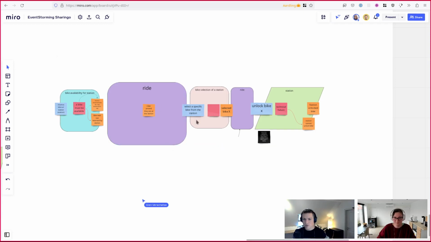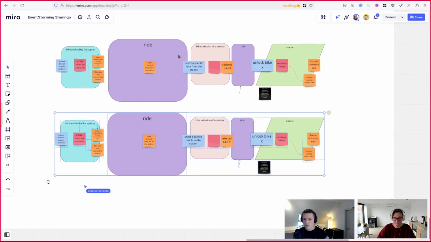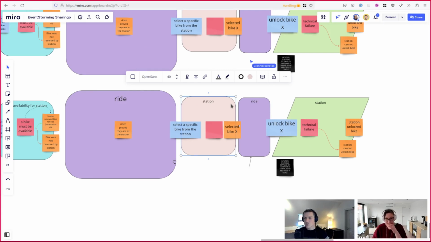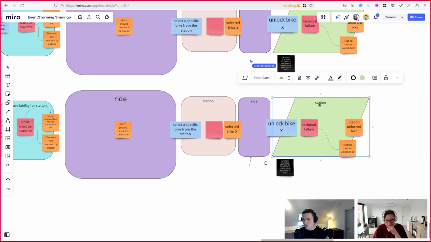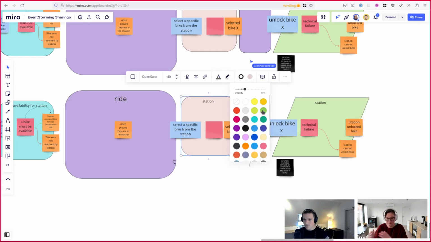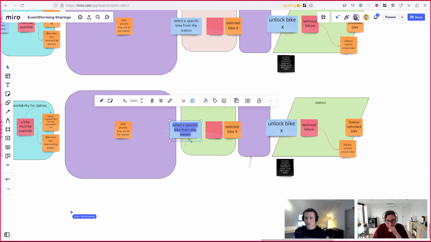Then we say to bike selection, do this, and I'm proposing to change it, or well, not proposing, I'm trying something. So let's say that this is station as well. I'm going to give it the same color, so it's a bounded context now, and we're saying, hey, unlock.